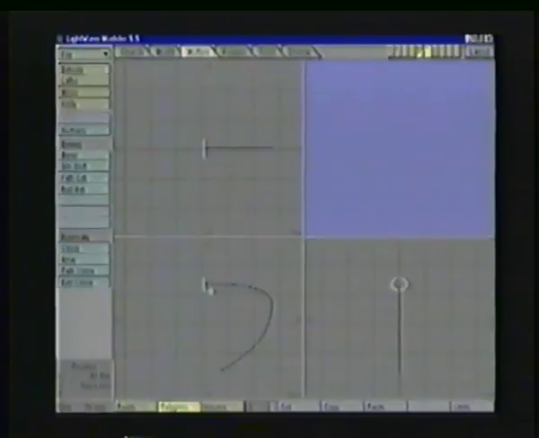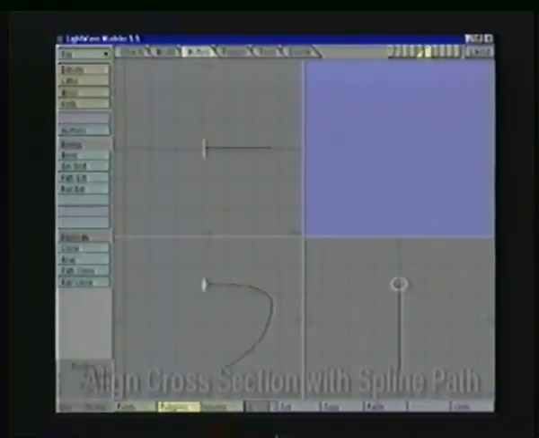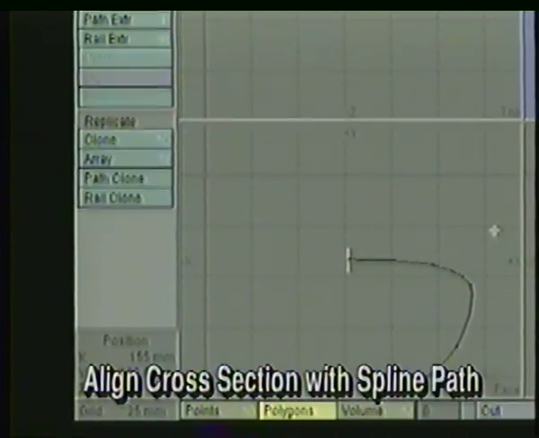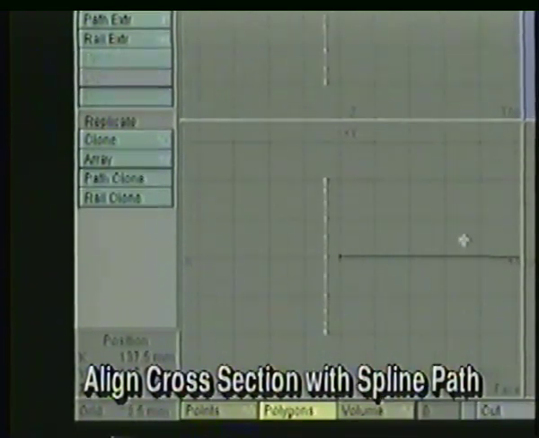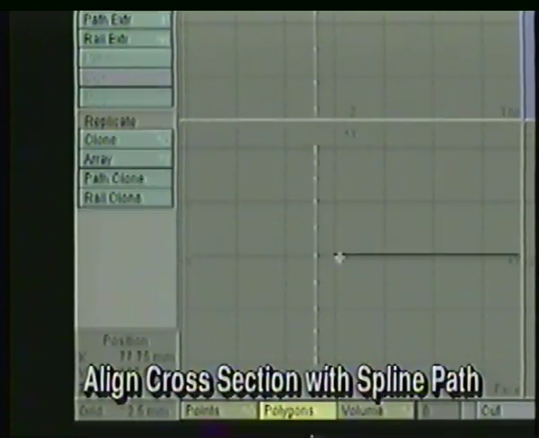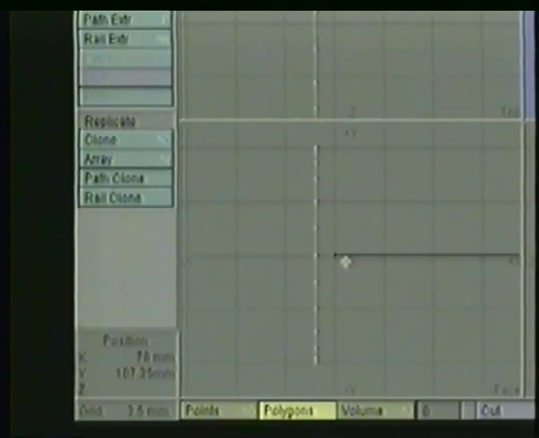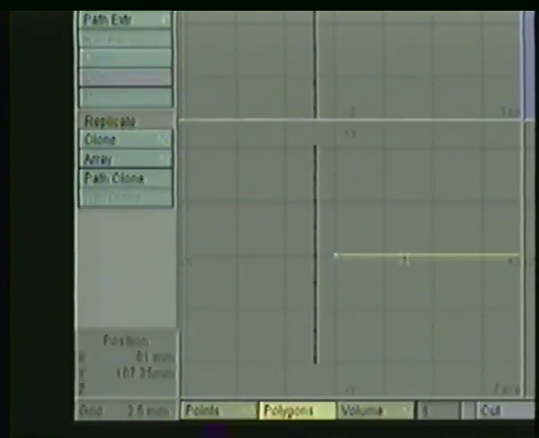There's one other thing we need to make sure we have done. I'm going to zoom in, center on that area, and you can see that my polygon was a short distance away from the end of my curve. This is a bad thing. I also want to make sure that this is the start of my curve, so I'm going to swap layers again and select the curve. And yes, indeed, it has the little diamond, so we know that's the starting point of my curve.